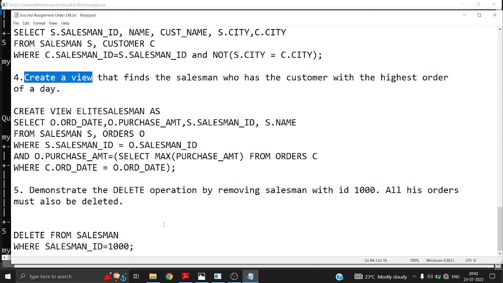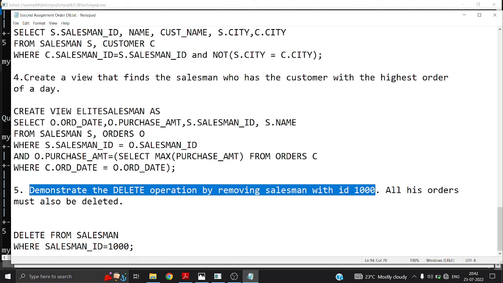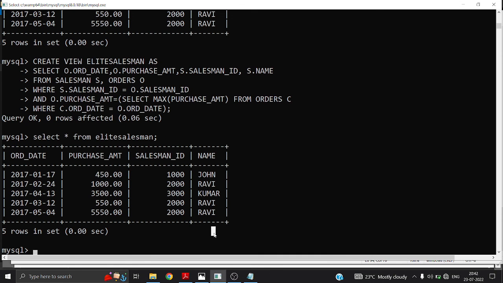The last query is to demonstrate the delete operation by removing the salesman with ID 1000. All his orders must also be deleted. So the last query is about the delete operation. Before I show the delete operation, I want to display all the tables' content first.